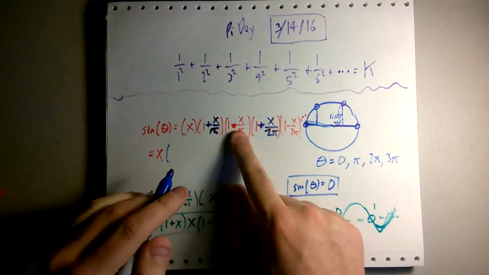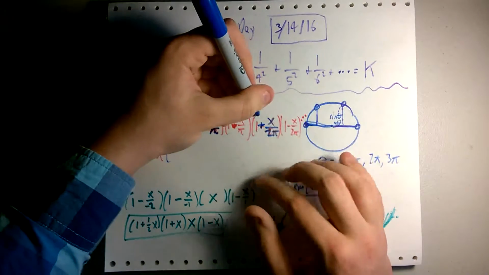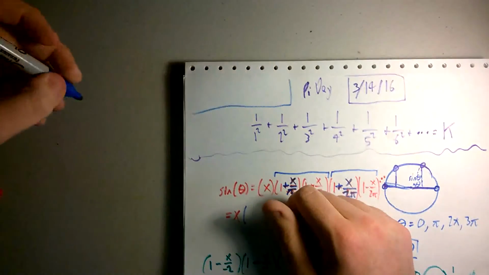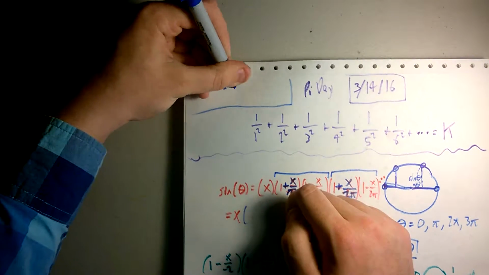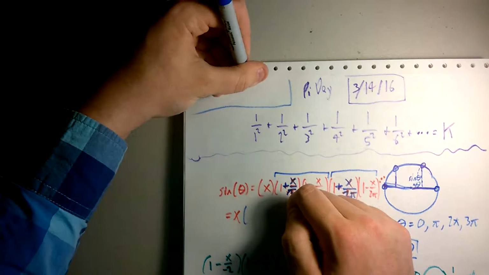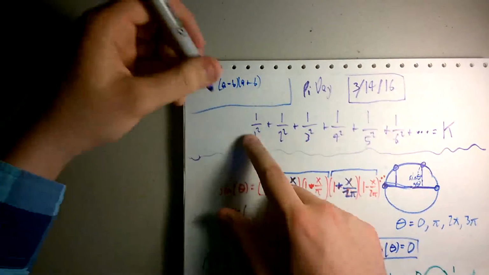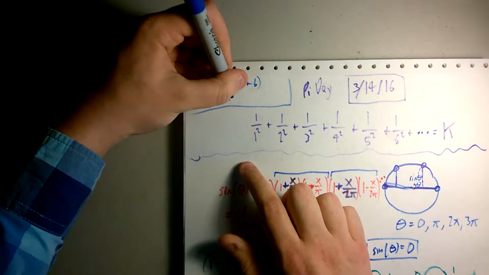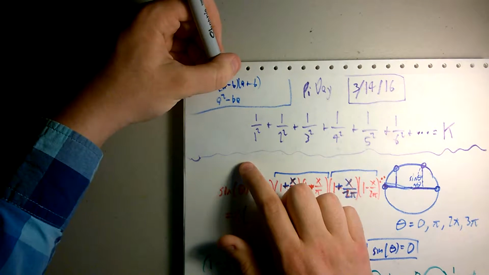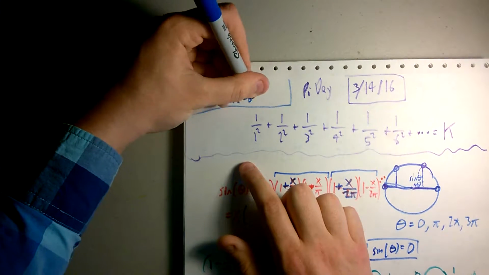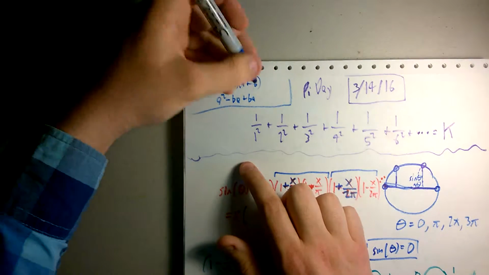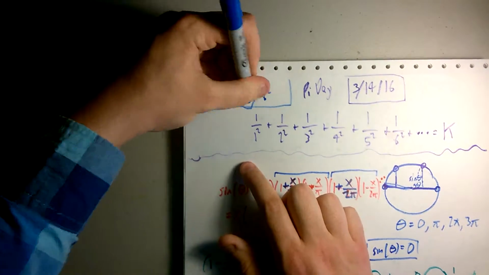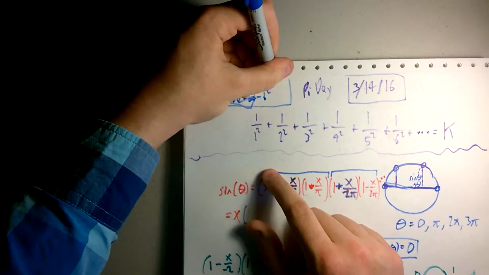And here's the interesting thing. If you group these together and these together, here, let's actually prove something real fast. Let's use this tiny bit up here. If I multiply a minus b by a plus b, what happens? Well, a times a is a squared. Negative b times a is negative ba. A times b is positive ba. And negative b times positive b is negative b squared. What happens? These cancel out, and all you're left with is a squared minus b squared.